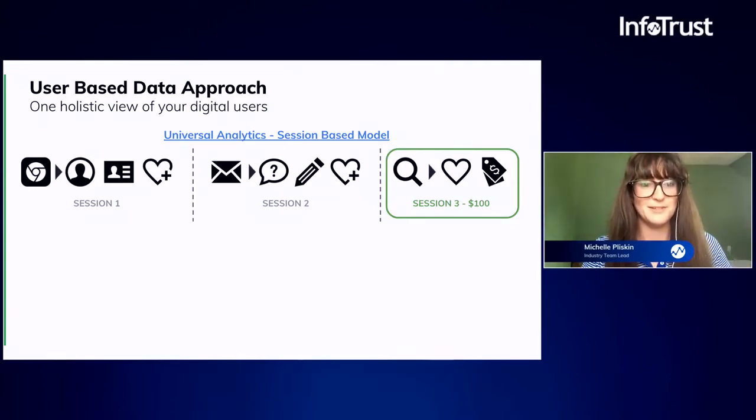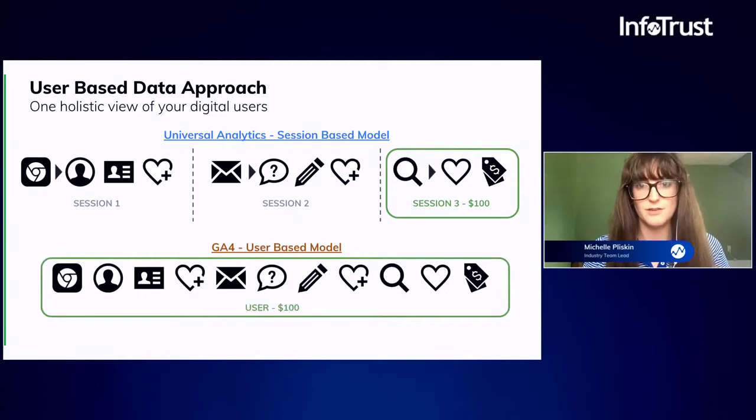Now, if we advance one slide, let's look at how GA4 compares to this. So now, rather than having all of your user interactions cut off essentially after each session, you now can see holistically what was your customer's entire journey that led to whatever conversion is applicable for your digital experience. So now that user, you can see how they have value for your company, but then also you can see the different steps in the customer experience that has led to that value. So this is a really, really big shift.